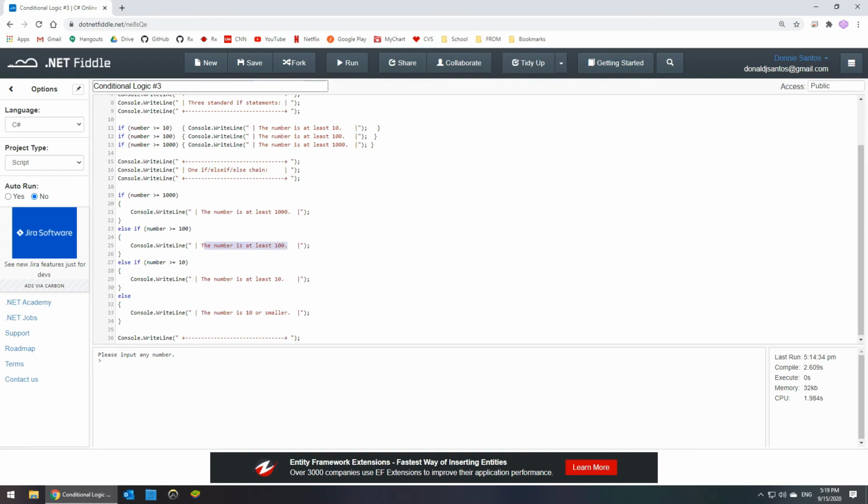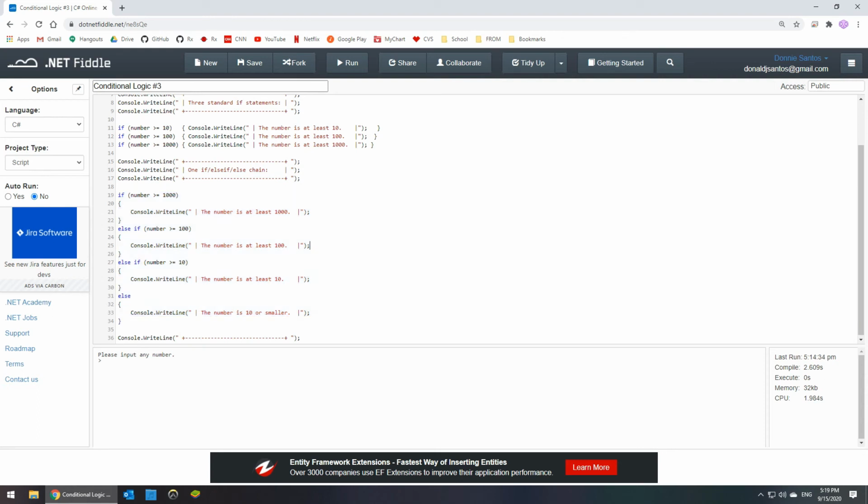Here's the difference. The difference is now that we have found a positive or a true condition and a positive case, it's going to end. It's not going to proceed with any of the rest of the checks for the if statement. So if you have the series of if statements, they all execute because they're separate statements. But this is one chain where you're trying to make a single decision. It might have four potential outcomes, but it's a single decision. So this is three decisions. This is one decision. That's what I'm trying to demonstrate here.